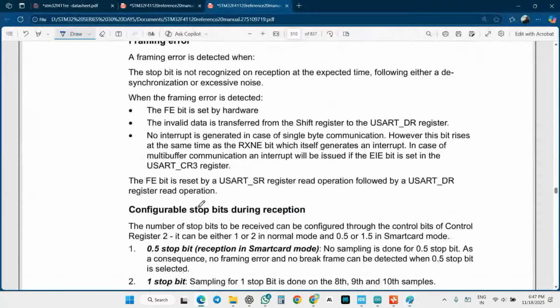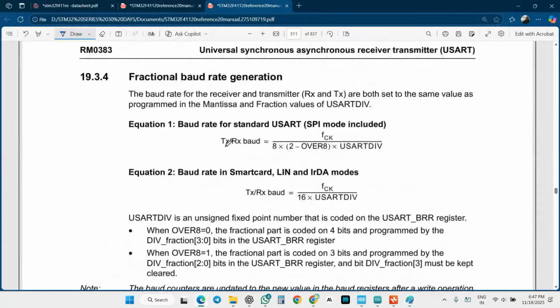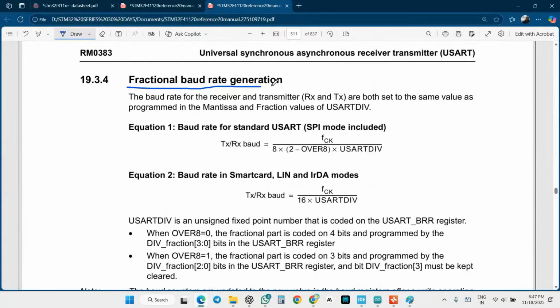For that, yes, here they have given the specific section, fractional baud rate generation. The baud rate of the transmitter and receiver are both set to the same value programmed in the mantissa and fractional value.